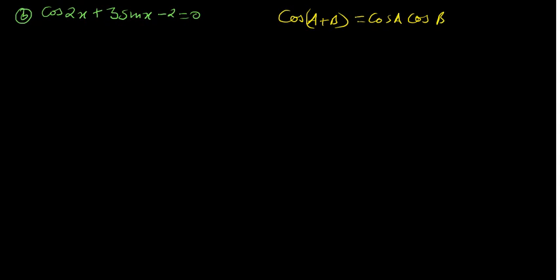If it was plus, we put a minus. If it was minus, we put a plus. But in this case, it was a positive, so we're going to put a negative. And then the ratio changes, we are going to be using sine. So it becomes sine A and also sine B.